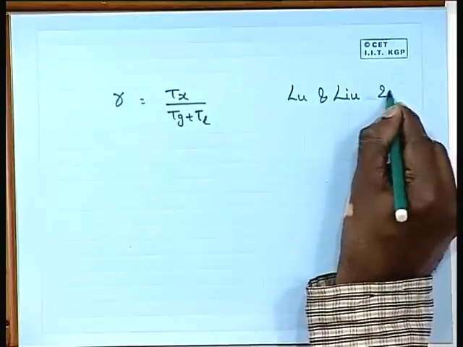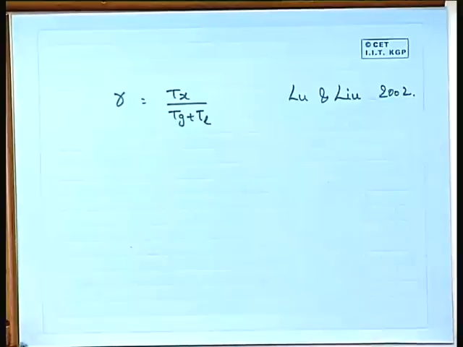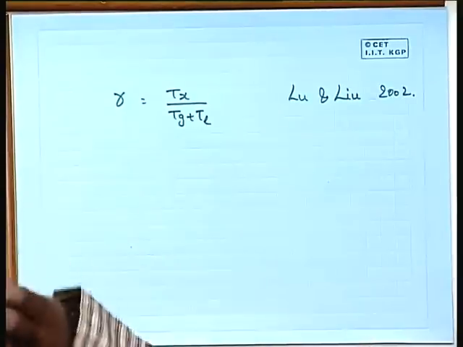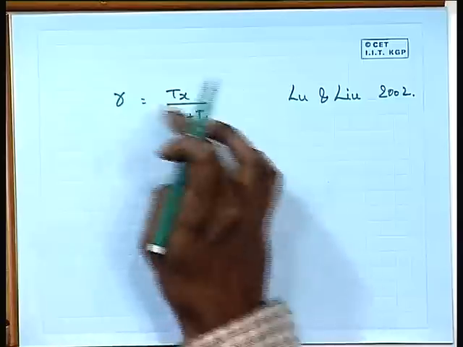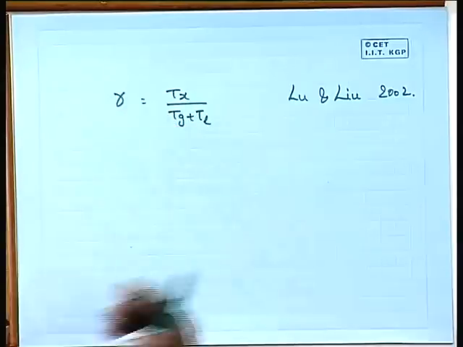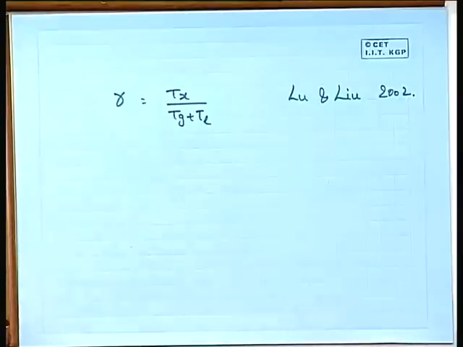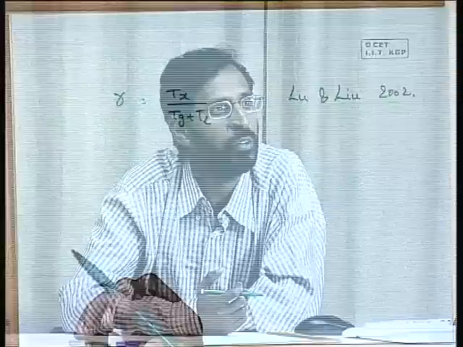In 2002 this was proposed, when people tried to plot the RC as a function of this gamma parameter instead of TRG or delta Tx, and you get a much better plot. That means all the points can be fitted into a better least square fit line than the other. Whenever you fit points in a two-dimensional map, what is important is what is called the correlation factor.